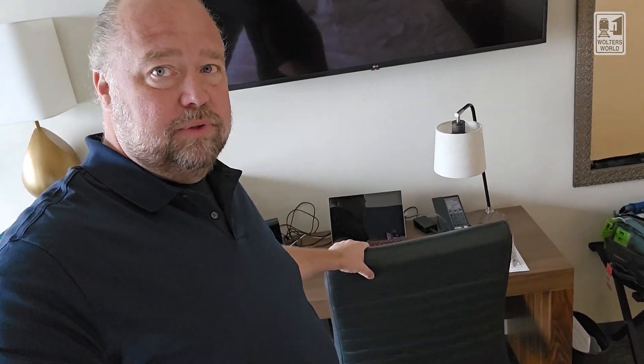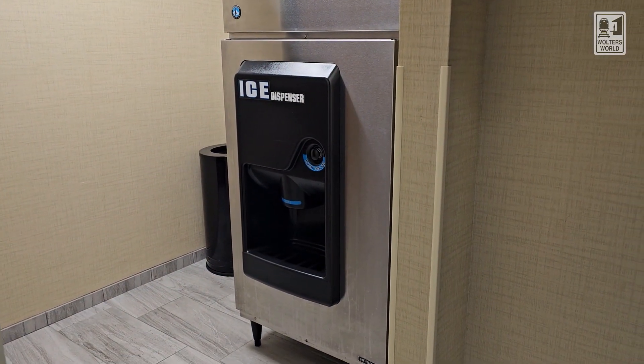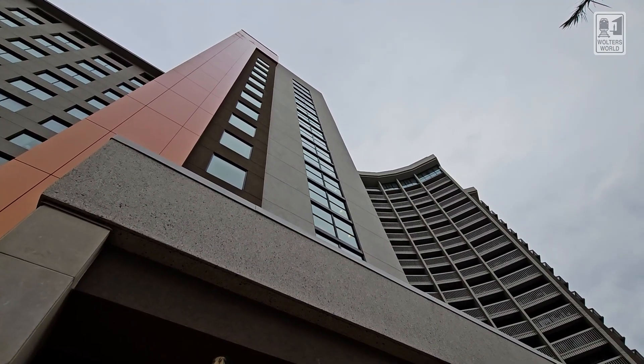The desk — how the plugs are set up makes it a little hard. It's a very tiny surface and I can get work done, but if I had a bigger laptop it would not be comfortable. But if you're coming to Orlando, you're probably not coming for that. Overall the room has plenty of plugs — all the spots have double plugs and a USB plug too, so that's nice. If you need ice, there's an ice machine down the hall. There were no vending machines on the floors — you have to go down to the little market shop on the ground floor. There are two towers, each with three elevators for 15 floors, so sometimes it does take a little time to get up or down. If you're going to meet people, maybe leave a minute early. The elevators are fast though, so that helps.